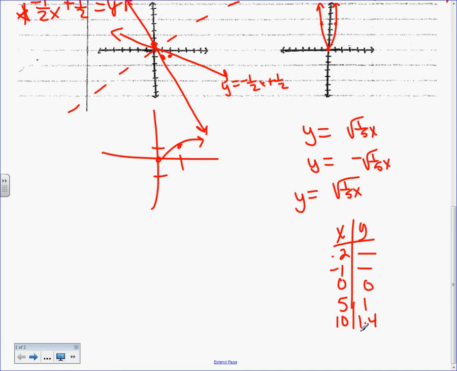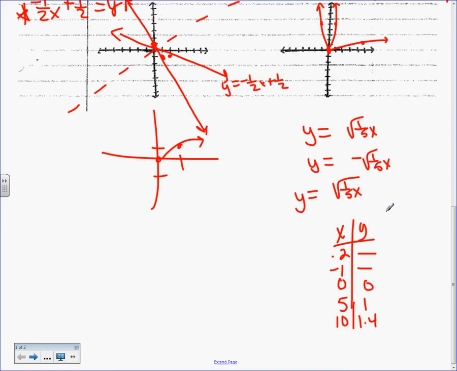Is that okay? So we're going to do 0, 0, which is right here. And I'm going to do 5, 1, and that's probably enough. Where am I at? 1, 2, 3, 4, 5, 1. So this is my square root function, just like this one, but it was just compressed. Do you guys see how it was this one with a dilation to it? Okay. So now we're going to do the negative guy.